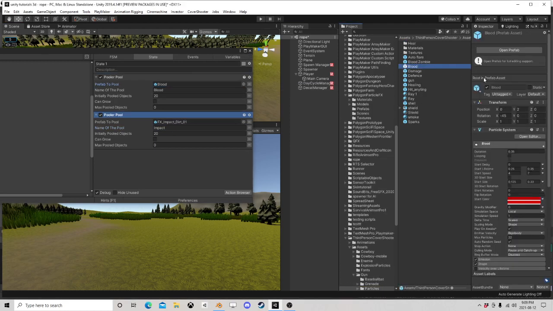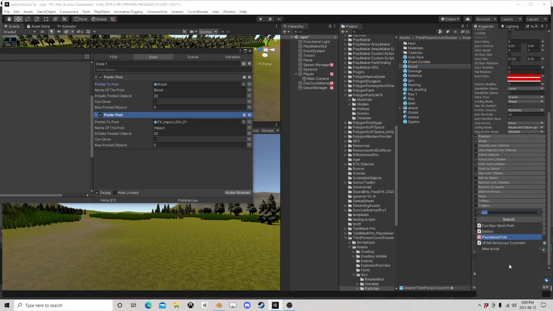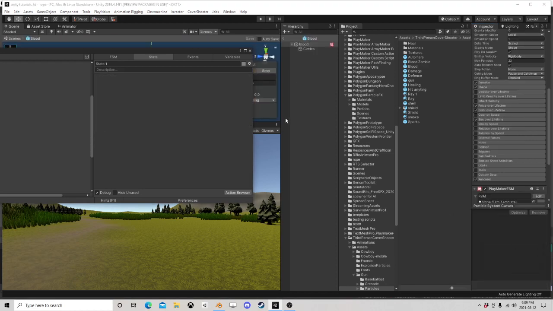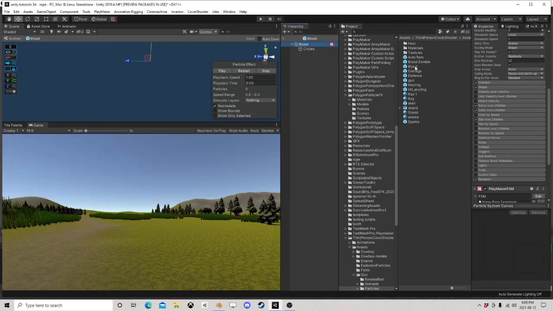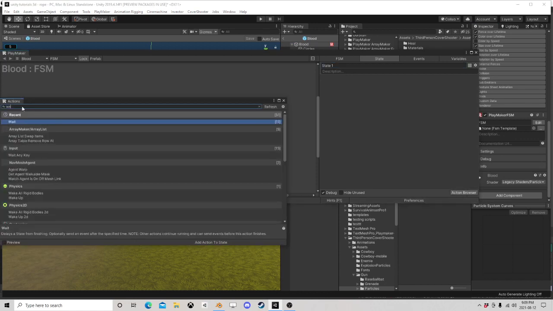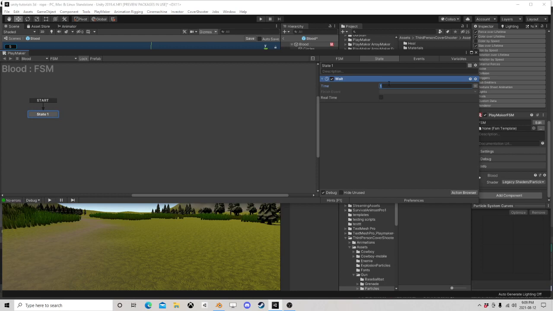Okay, so on both these things, these also need add FSM. They also are going to need a way to deactivate. So let's just wait, I don't know, 3 seconds. 2 would probably do fine, but whatever.